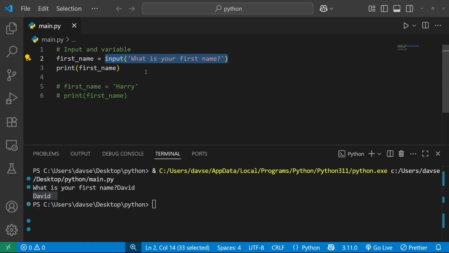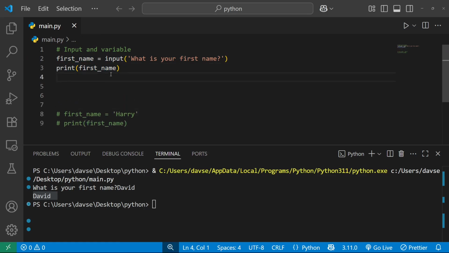So that's how you can store the data from the user in some variable and use it in your code. You can write some text here if you want. For example, we spoke about f-string, right? We can write something like your first name is, and I will write here first name, the first name variable, and for example a dot.